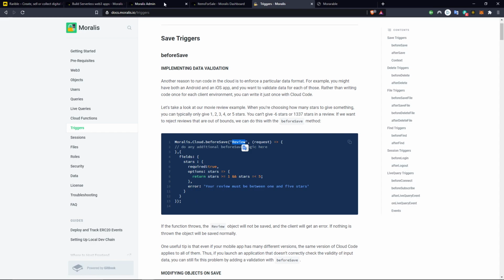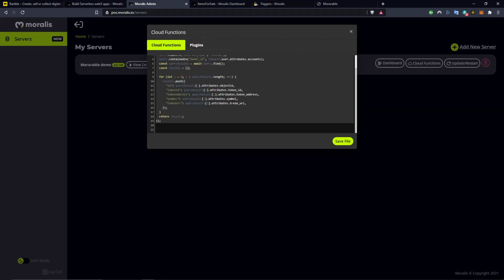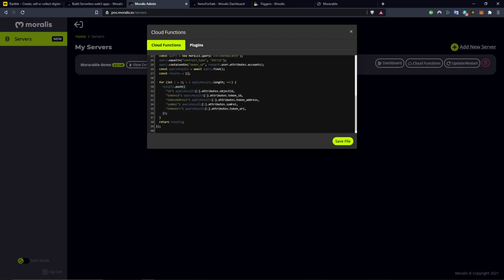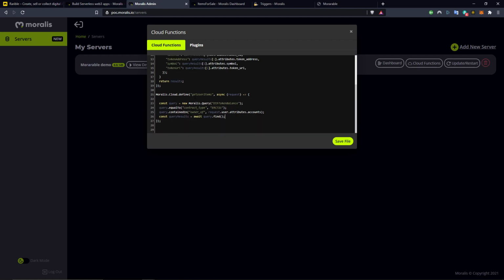And let's do that. So we can copy the old function that we have here, and we can use that as a template. So we can remove everything up to the results here. And then we replace the define here with the beforeSave, just as in the description.